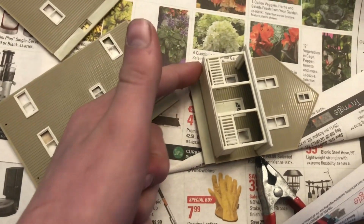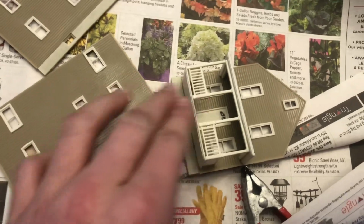Next, I'm gonna just finish the porch up. There's just some pieces that go underneath of there in the front step. And then mount it all on the base.